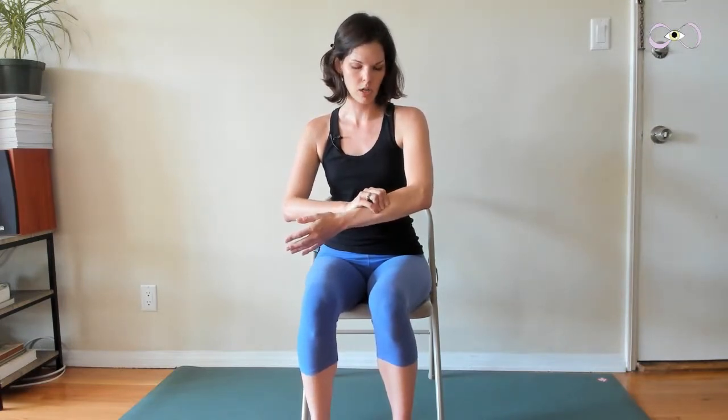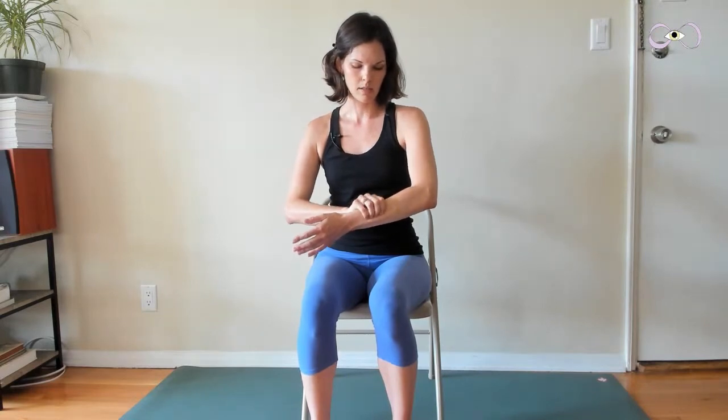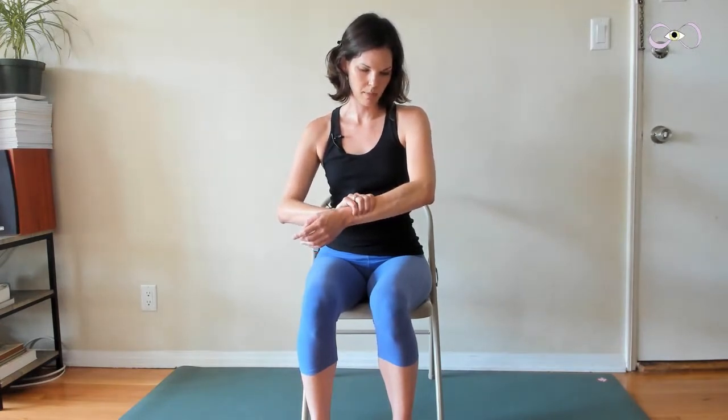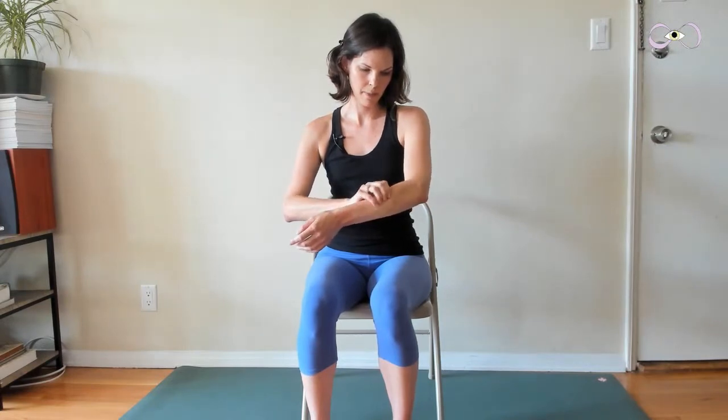If you find a particularly tender spot or one that your body is saying, hey, hang out here for a little bit, do so. Maybe even quit the strumming, just pressing gentle pressure into your muscles and taking a few breaths. And we'll move our way back up the arm if you haven't already.